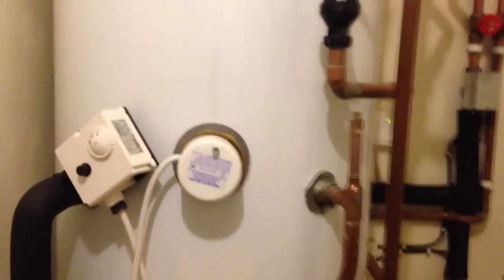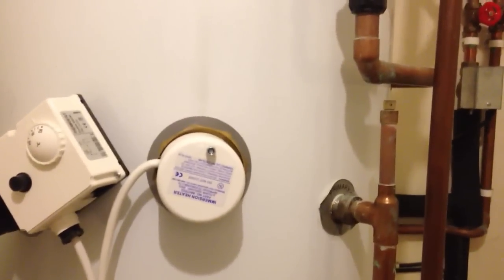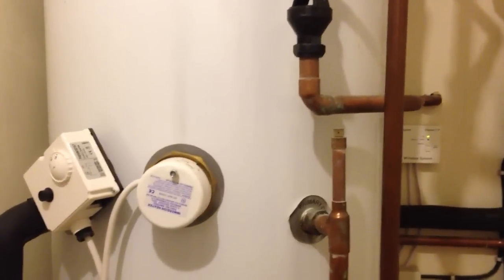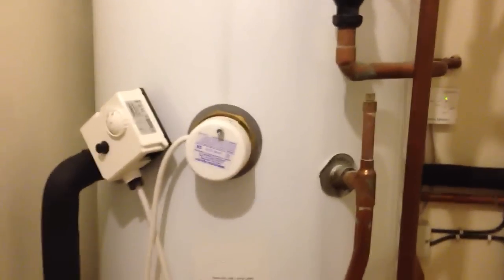So in the summer you should be able to run and fill this entire cylinder without using any gas or any electric. What I've also got installed in the middle is an immersion heater. We actually uprated this to a more robust immersion, if you like. Last summer we used some of our spare electricity capacity, because we have solar PV panels, to heat up the hot water by utilising that immersion.